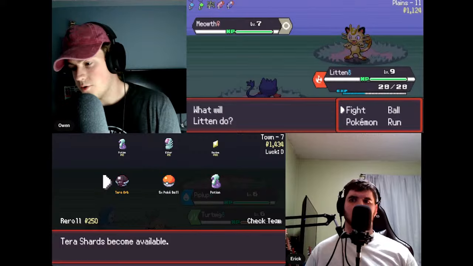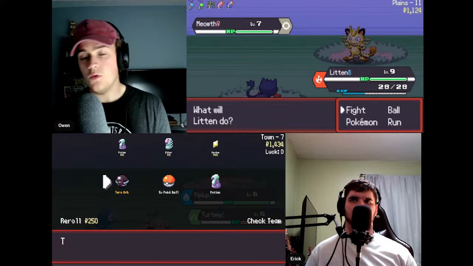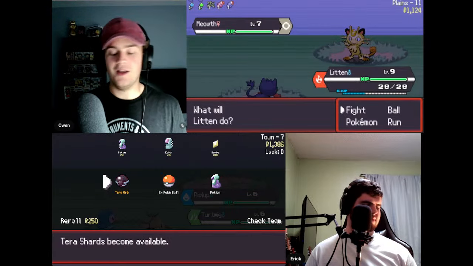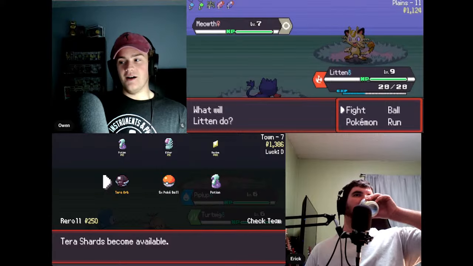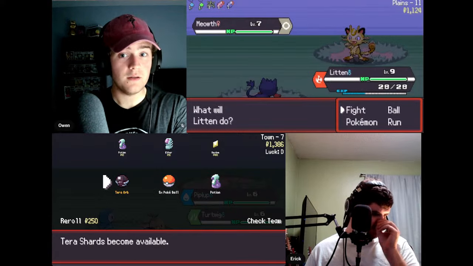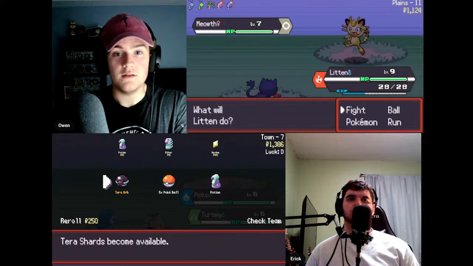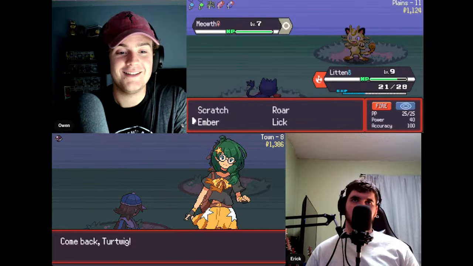I also went and got water. What's a Terra Orb? It lets you... I'm gonna butcher this name. It lets you... God, I can't say that word. Pretty much what it does is it's the mechanic in Gen 9 where you can change your type. So you should take it. That's the end of the story. It took so long for you to say.